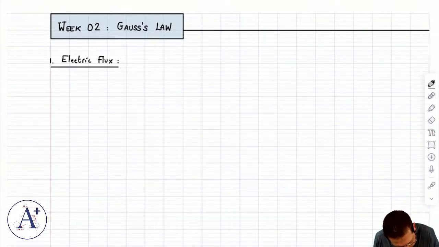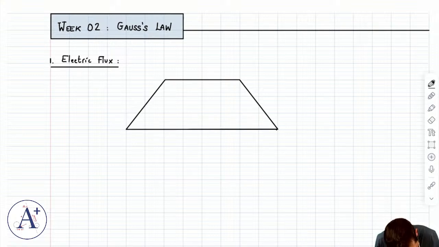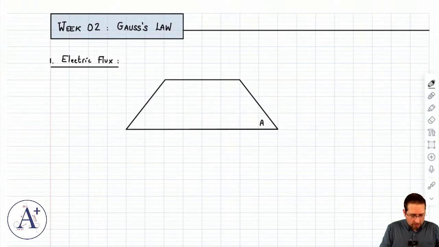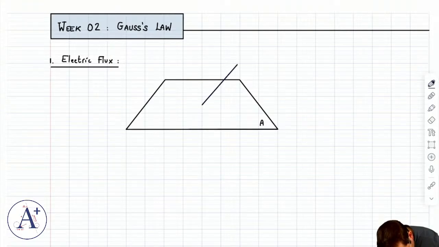And so let's consider the following. Now, to be clear, this is a perspective view. Yes, this is a horizontal surface, but coming out of the page in perspective, right? So we have this surface coming out like this, and this surface has an area A. And let's assume that we have an electric field permeating the entire space. And this is an electric field that is slanted like this a little bit, okay?